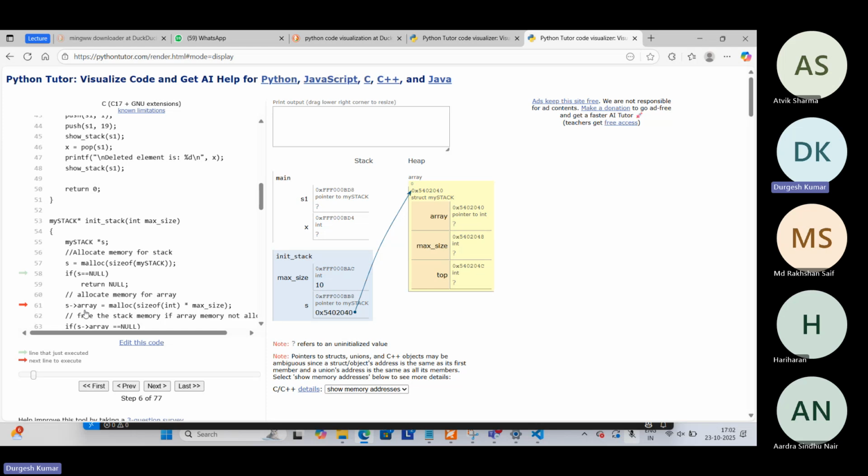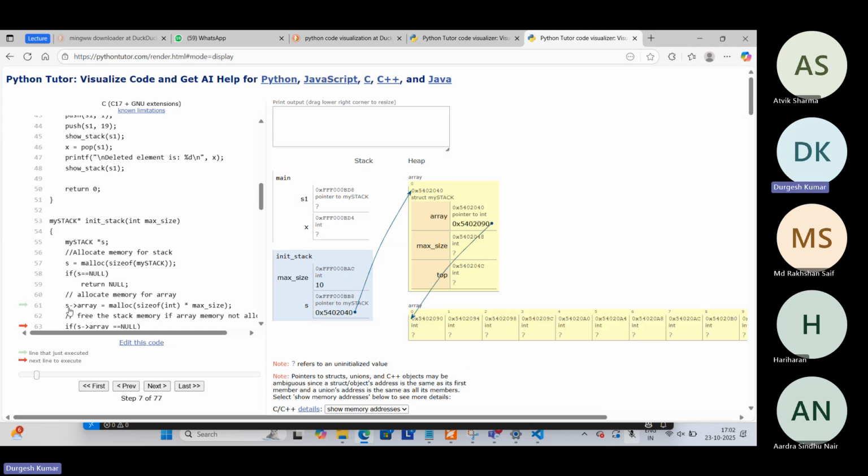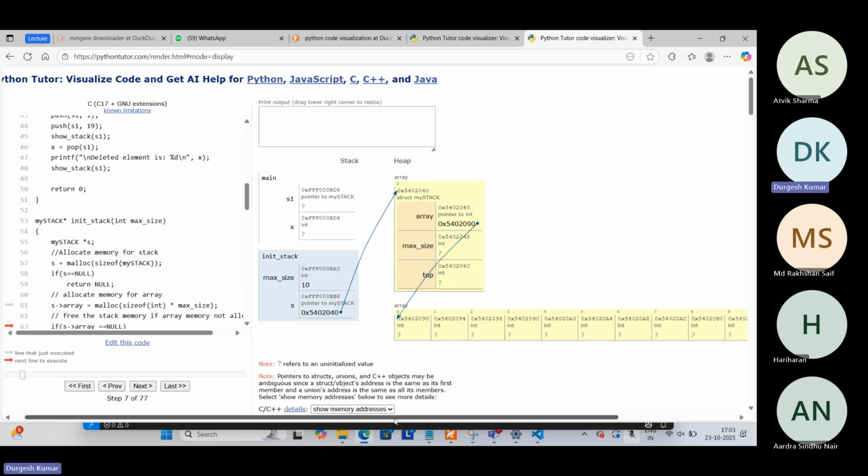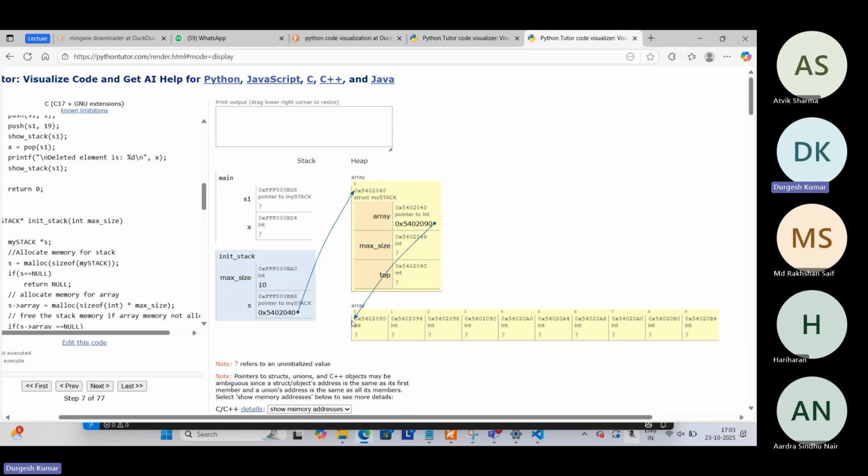So S arrow array. Next, when we execute line number 61, malloc size of int into max size. So now we had the max size equal to 10. So it has created an array of 10 integers starting from 0x5402090 to 0x54020B4.